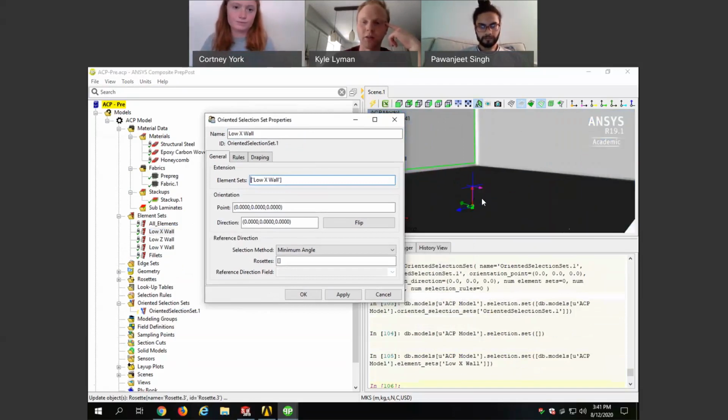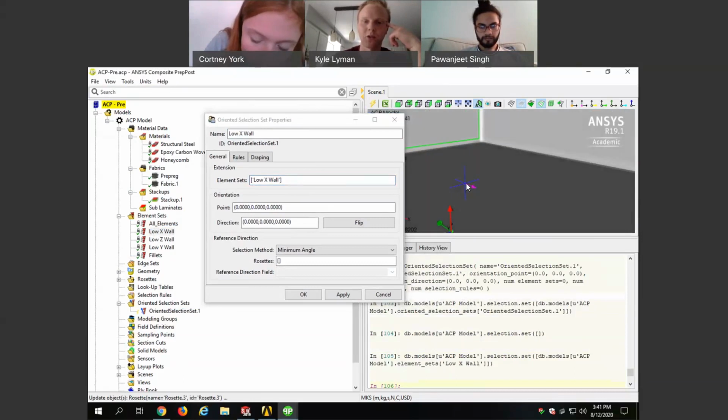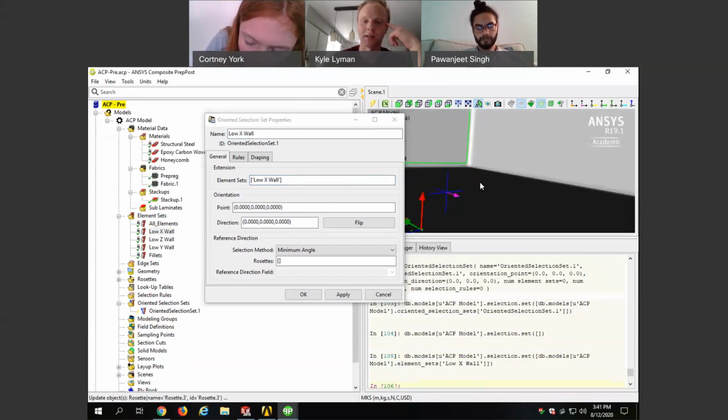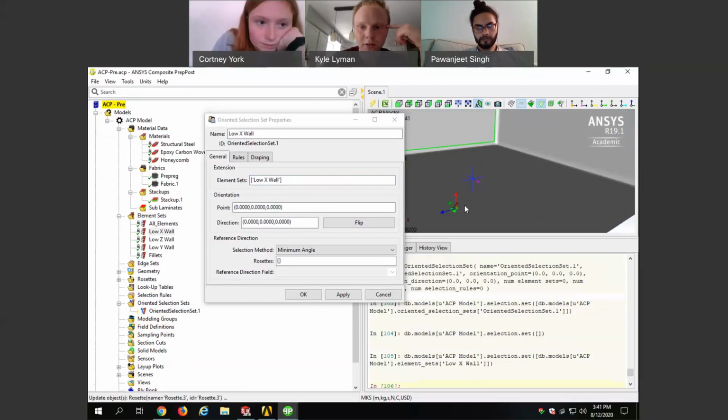And then here you can see it's creating this little coordinate system. Now, this pink arrow is the direction that the carbon is going to be built up on. So I don't want to build carbon that way. That doesn't make any sense. So I'm going to build it in the positive x direction, which is this red arrow.